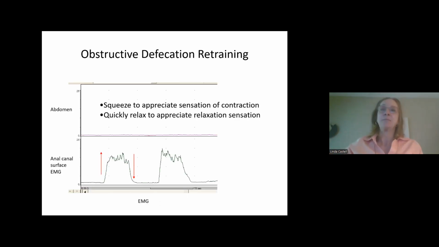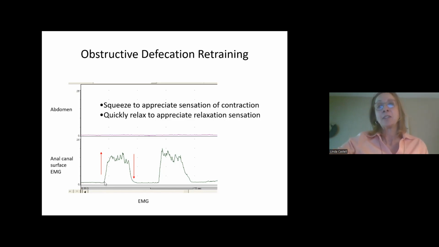So our first session, after we do the anatomy and teaching, and we figured out that they're squeezing instead of relaxing that muscle, we're going to put our catheter in, and we're going to show them that this is your resting activity. And in this case, it's nice and flat, no spontaneous activity. So now we just think it's dysfunction of them just squeezing instead, no spasm involved.